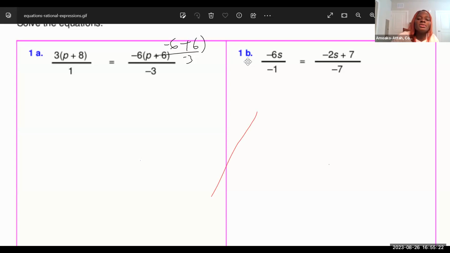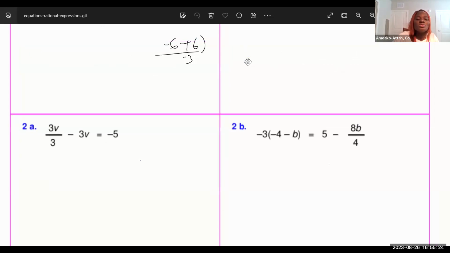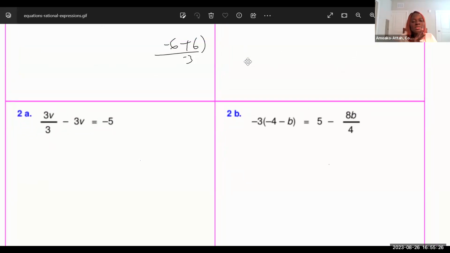Oh, sorry. All right. So I'm leaving you with these two problems. Don't forget, first find the LCM. Then you multiply each term by the LCM. Then you simplify. You are doing that to make your equation linear, to be very easy for you to solve.